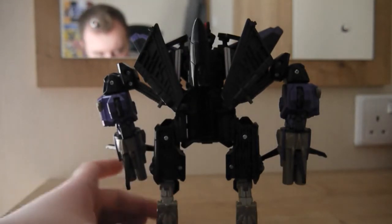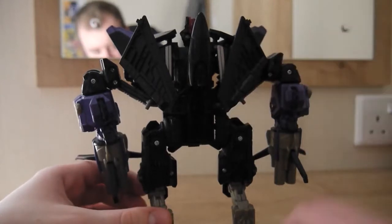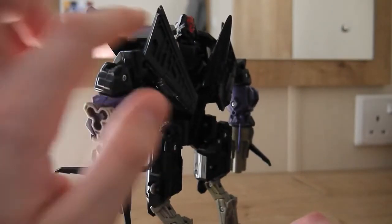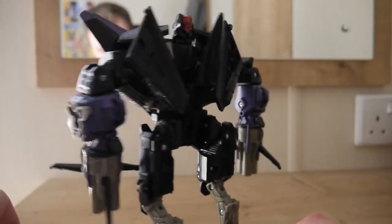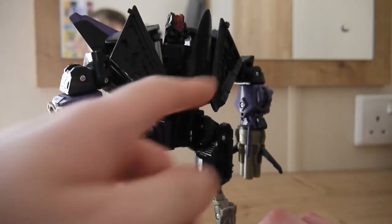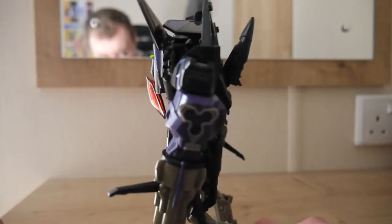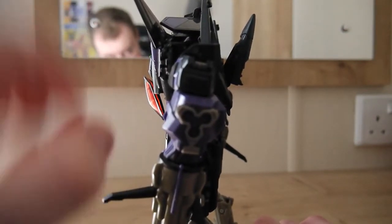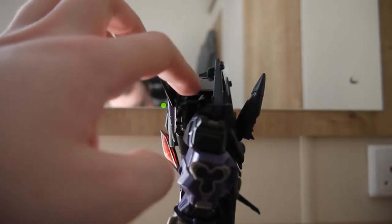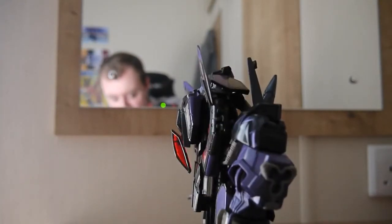If we come back to the back here, there isn't a hell of a lot of kibble, surprisingly, for a 2007 figure. You've got the wings on his back here, but that's kind of accurate. And then, yes, you've got the nose kind of sticking out of there, but really, that's it. A lot of it does go to his shoulders, unfortunately. We've got those bits again, which you can't really see, but you've got those bits which like to fly off at any given opportunity.